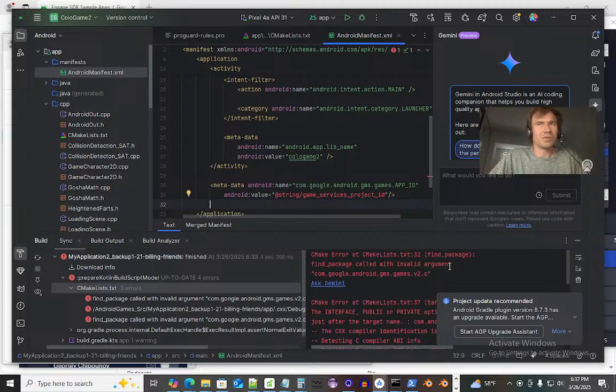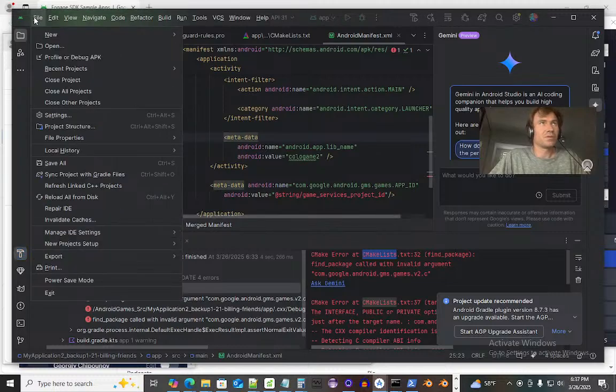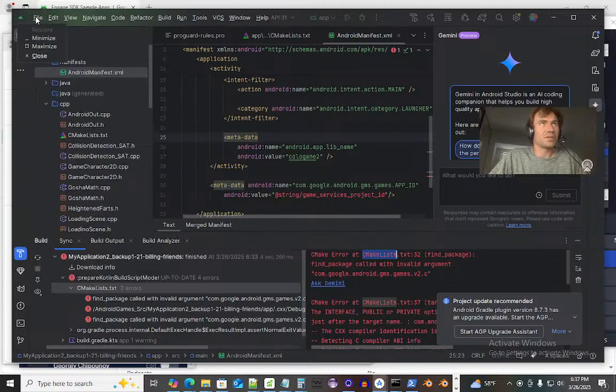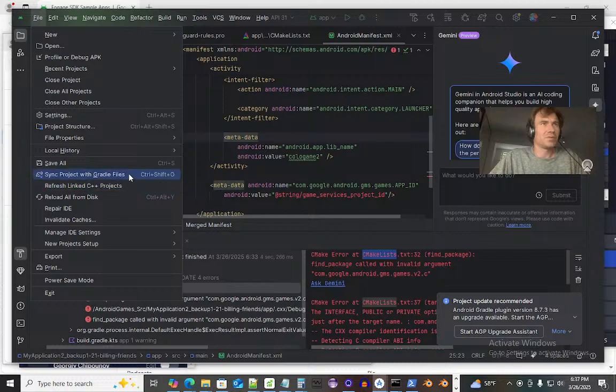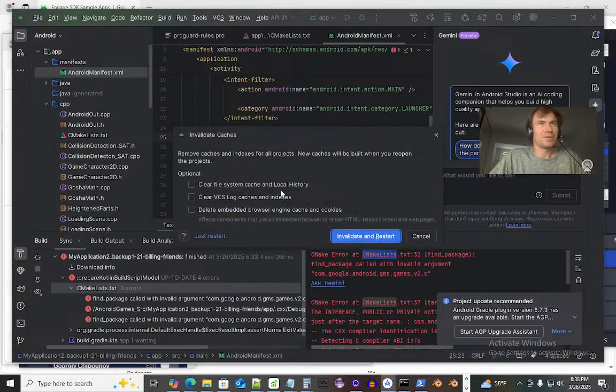Find package called invalid argument. Check. Error. Okay, let's do a sync, and then we'll reload all from disk, repair IDE, and validate caches.